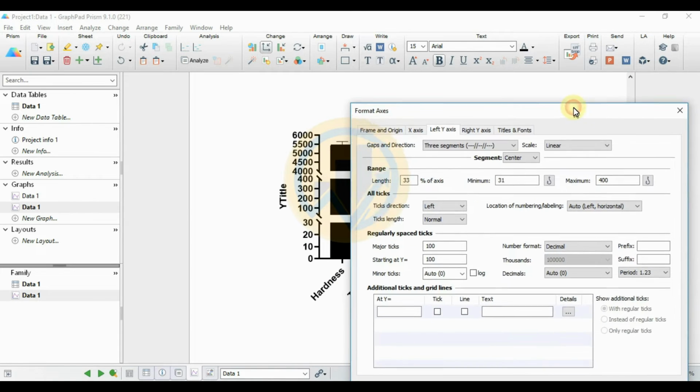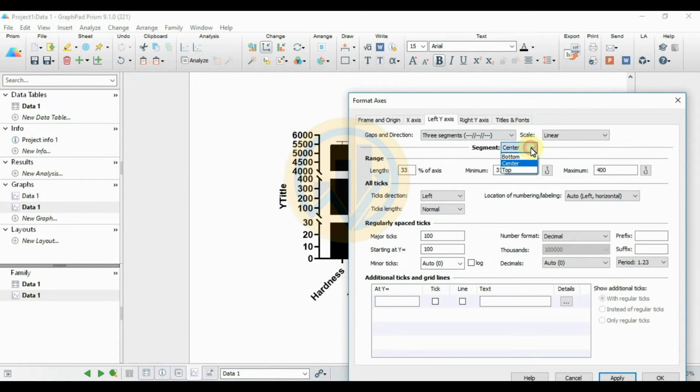Next, for the third category, select the segment and top options: 4000 to 6500, then apply.